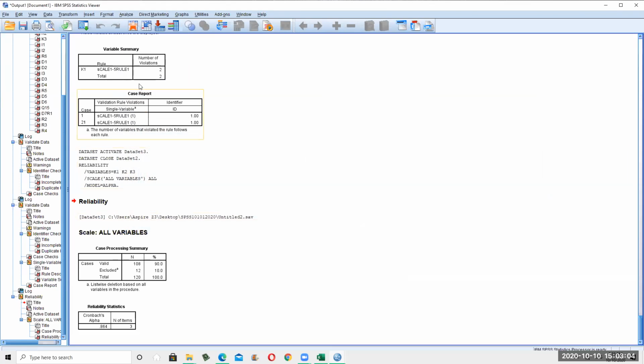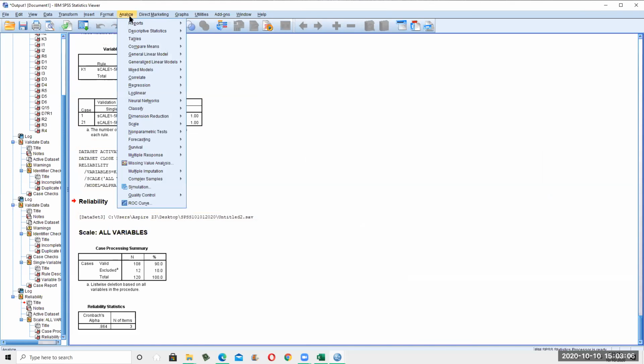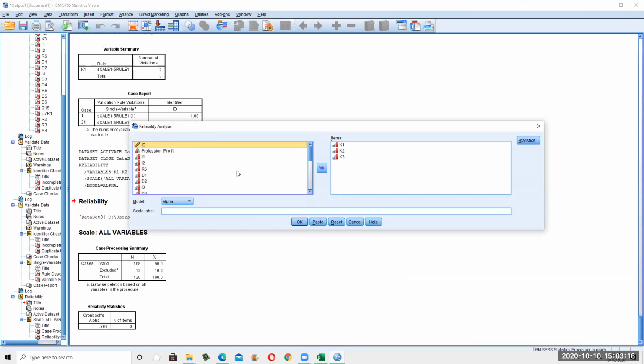Let's go again to conduct reliability analysis, Cronbach's alpha. Scale, Reliability Analysis. I want to see which items should be reliable. I'll repeat the example again but with another type.